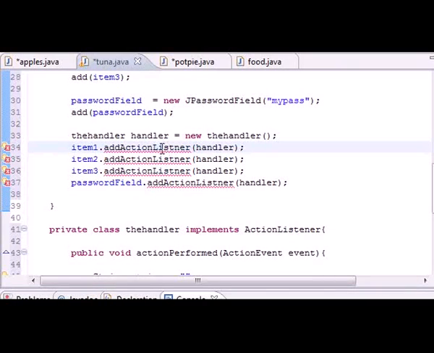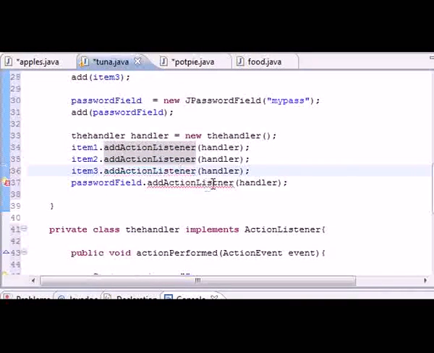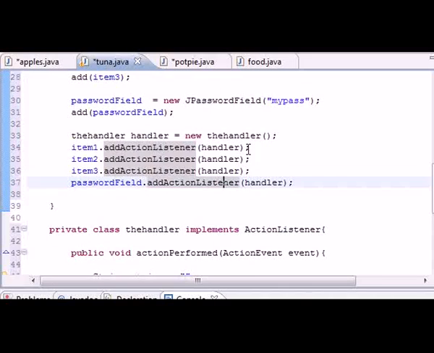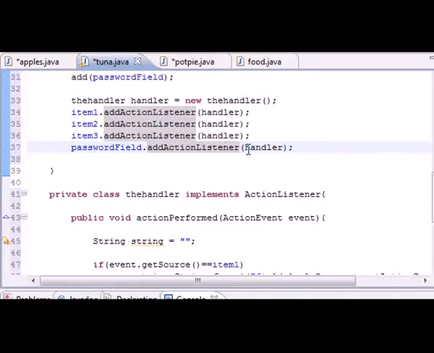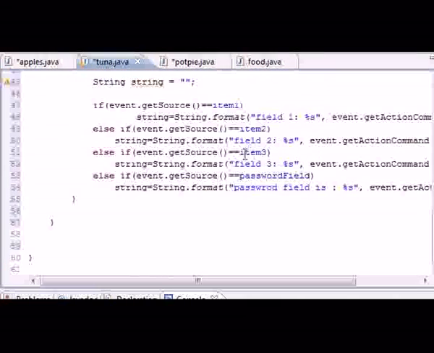Before I get started, I just want to tell you guys about one error that I made. I spelled listener wrong like I always do, so just change that to T-E-N-E-R. If you have more than a third grade education, you should know that, but I don't. So now we can go ahead and continue with the rest of our tutorial.